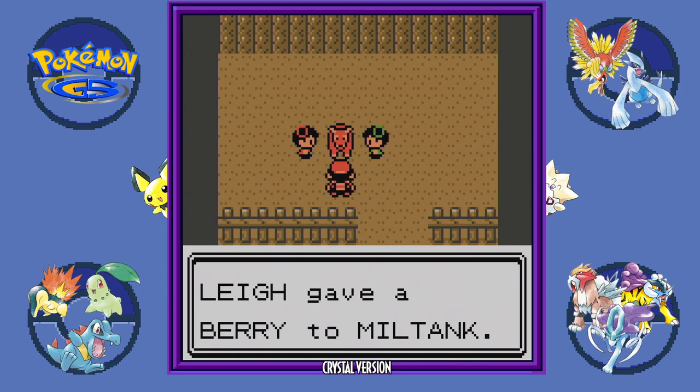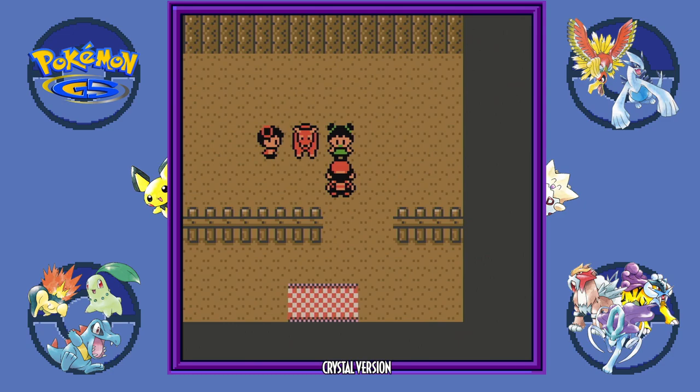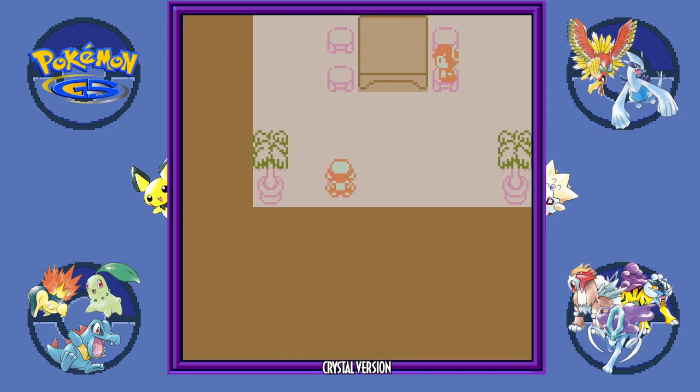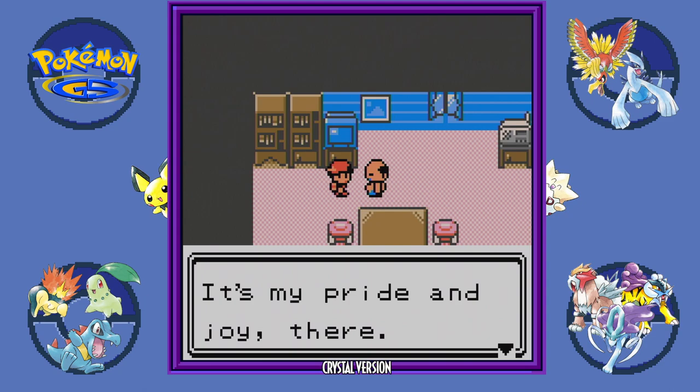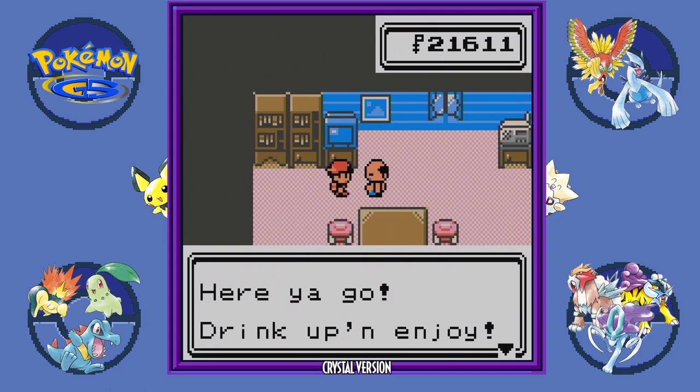Miltank became totally healthy. We're feeding Moo Moo. Sir, I saved your Miltank. I fed it a bunch of berries. How'd you like my Moo Moo milk? My pride and joy there. Give it to the Pokemon to restore HP. I'll give it to you for just 500. I'll take one just because I think it'd be cool to have it in my inventory. Here you go. Drink up and enjoy.